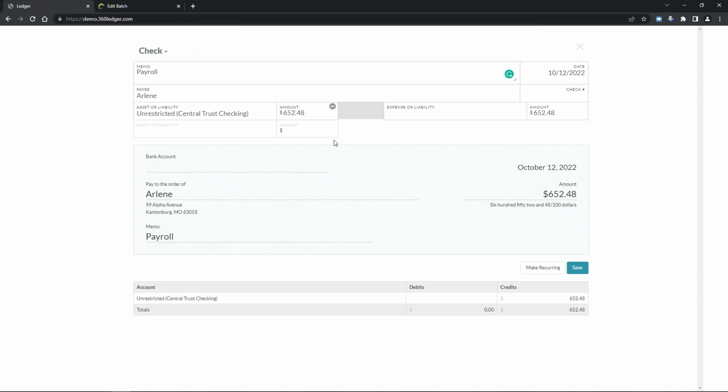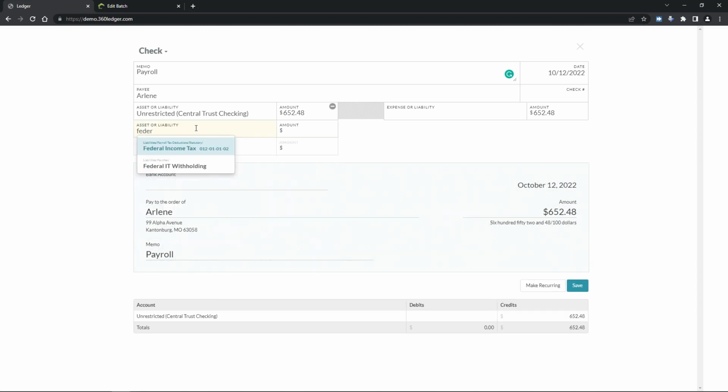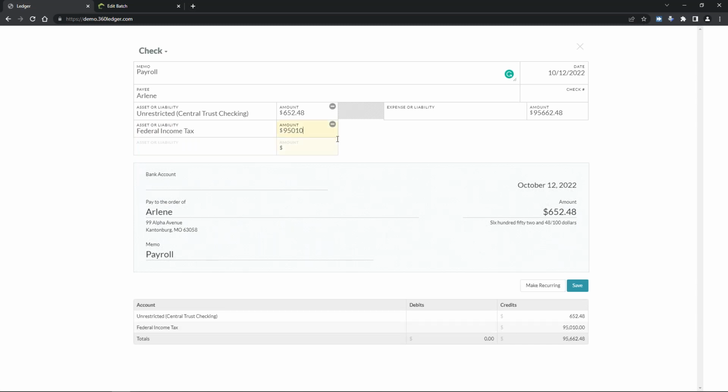Then continuing on the left side, because we can have asset or liability, we're also going to want to put in our income taxes. We can start with federal for $95.10. Keep pressing that, and it just doesn't like me.